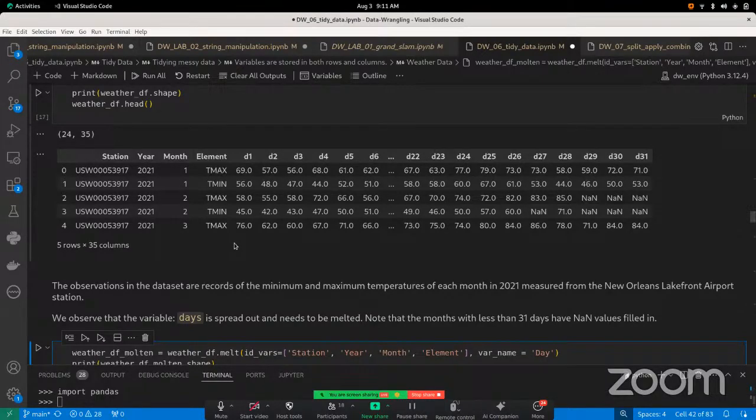But in this case, Tmax and Tmin are in the long form, and you want to take it to the wide form, because the max and the min will become columns. And when you take it from row to column, that's the pivoting part.